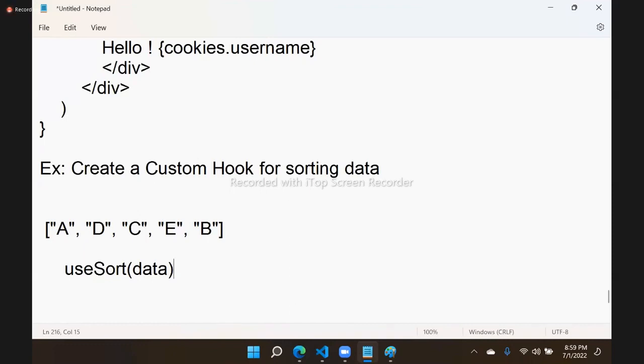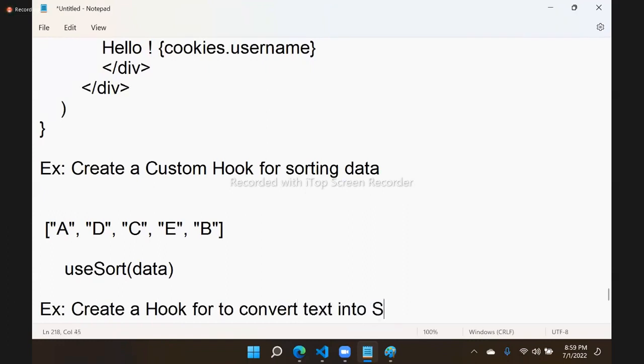Similarly, many times another task is to create a hook for filtering or formatting also. For example, create a hook for sentence case.